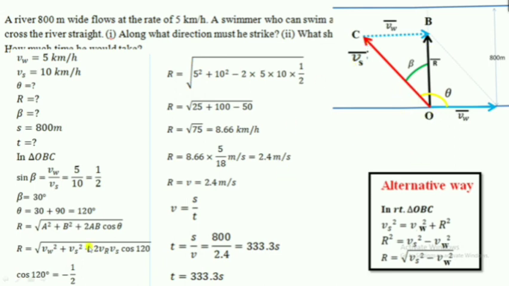So there is an alternative way to find the resultant. So instead of doing this formula, you can directly use Pythagoras theorem, because out here you can see this triangle is a right angle triangle. So for a right angle triangle, we don't need to make use of this formula for resultant or another formula for beta. So we can directly use sine beta and we can use Pythagoras. So you can try this question by using Pythagoras also.